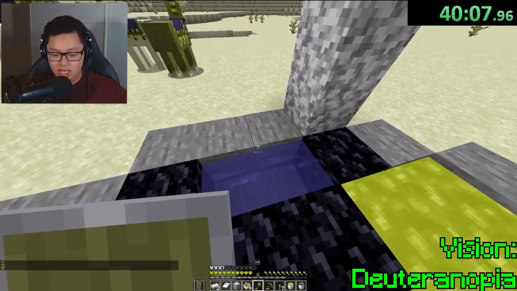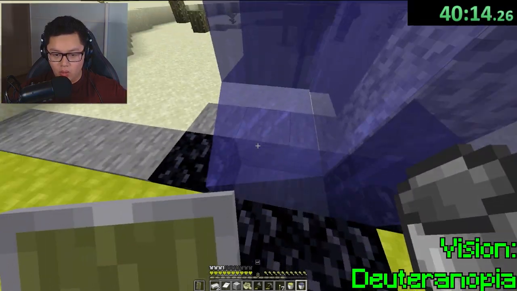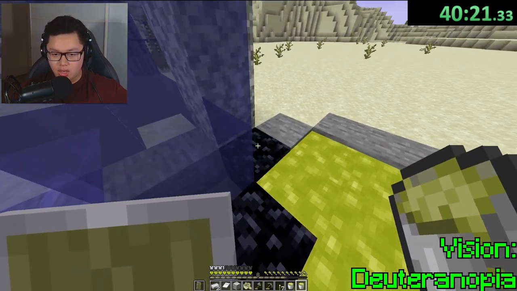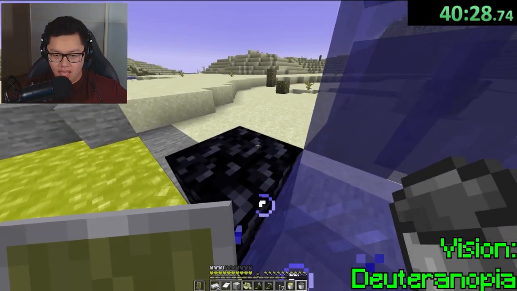Oh my goodness, are you kidding? All right, so let me grab the water bucket right here, and let me place the water right there, then place the lava here. No, not like that. Like this, then like this. Oh my goodness, I can't remember.